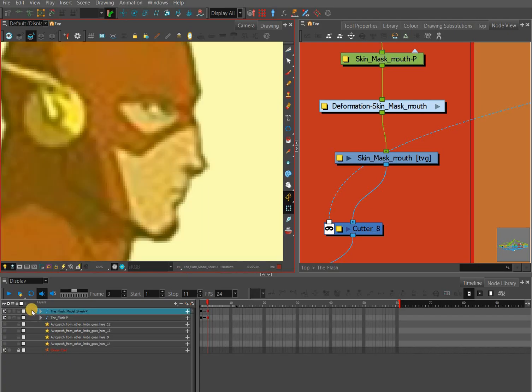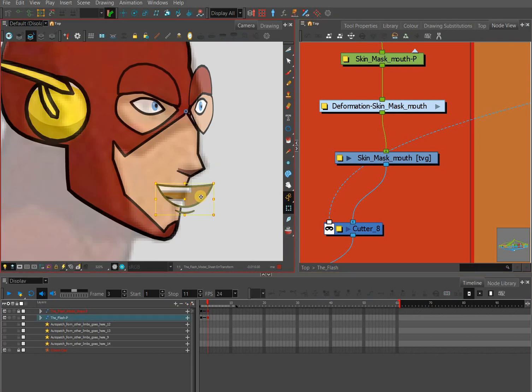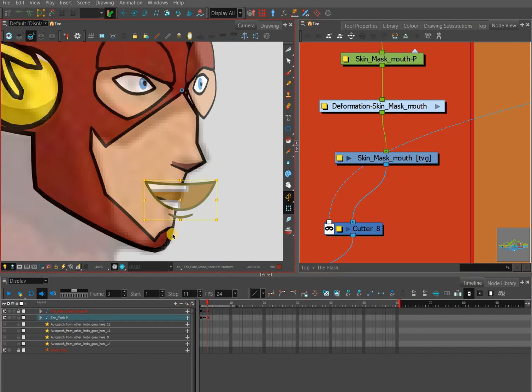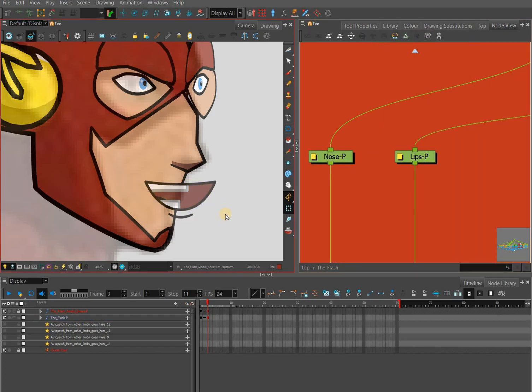So here, let's work on his mouth. We're going to do the same thing. We're going to get a cutter from here, so that it cuts the mouth, so that we don't see this stick out. Or we could do a side mouth here.